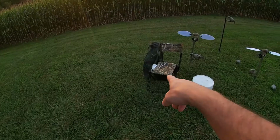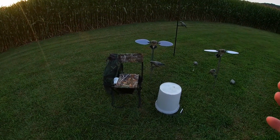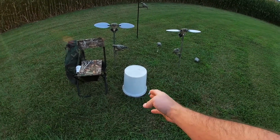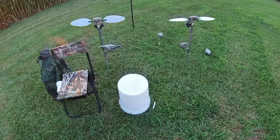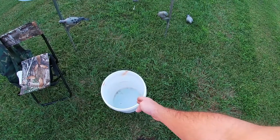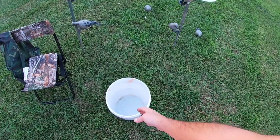Another good thing is having a pretty good chair. I really like this one. Dad picked it up at Rural King. I can't remember, I think it's like $10, $15. But if you don't have a chair, a good bucket works fine. You can get just a regular 5-gallon bucket. You can paint it, kind of camouflage it in, and then you can put all your gear in the bucket. You can carry it all in, your doves, your Voodoo Mojos, all that stuff can go right in the bucket.